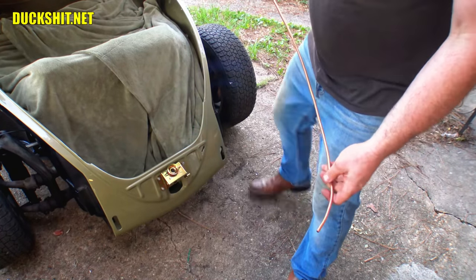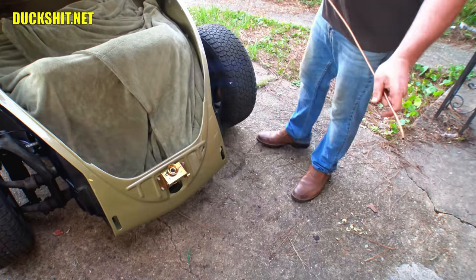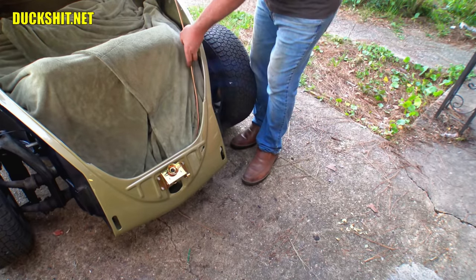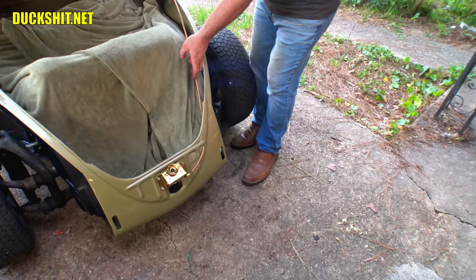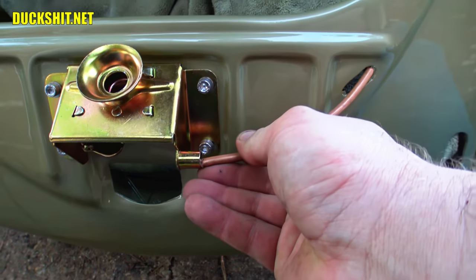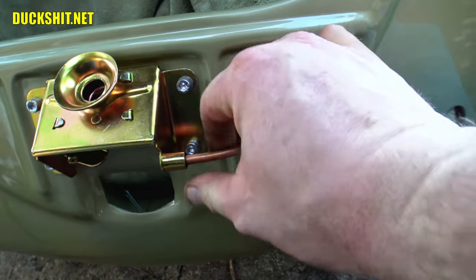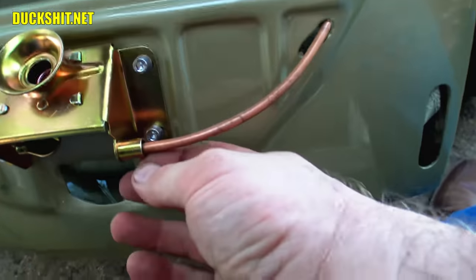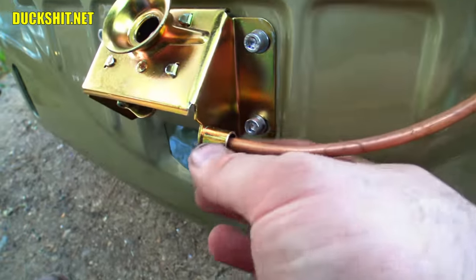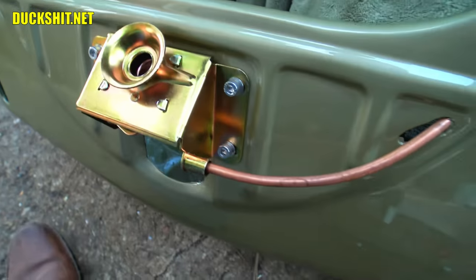I think it needs to be a little curved on the bottom, though, so that way it kind of goes through that way to where it needs to be. All right, let's try that. Pretty damn close. That's not too awfully bad in here. It's a little loose. I think the original tube is supposed to be a slightly larger diameter than that. And what I'll do is I'll 3D print a little bushing to slip in there. I'll take a couple measurements and make that work.